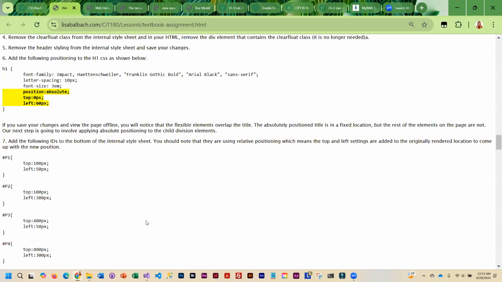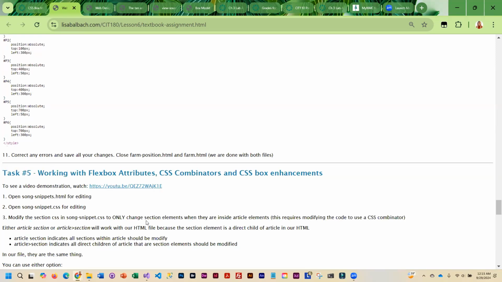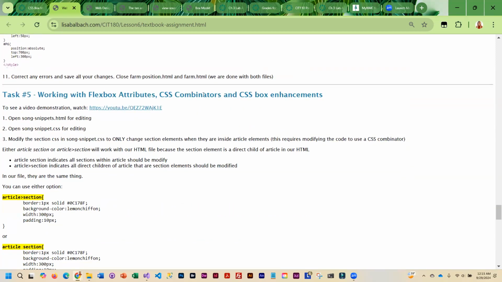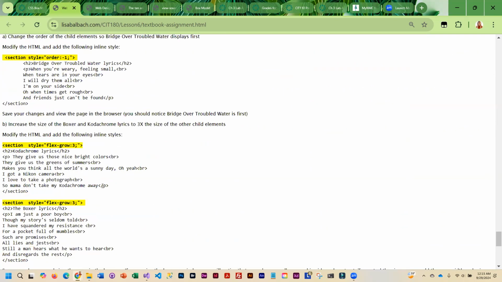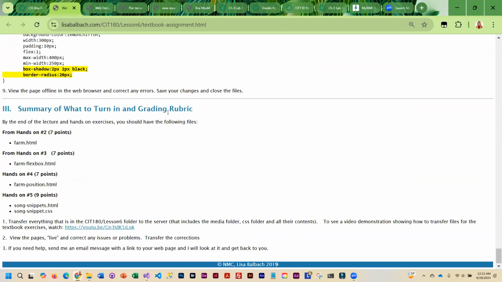Okay, so you'll learn about absolute positioning and how that works. And then we'll learn a little bit more about Flexbox here. And then at the bottom is a summary of what you need to turn in.